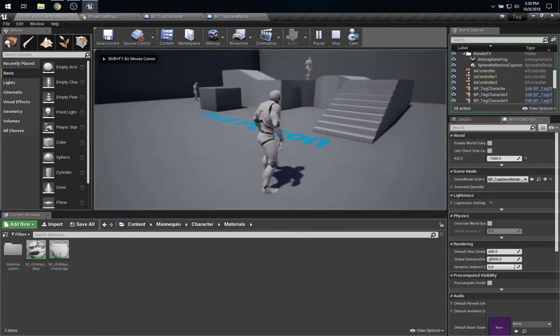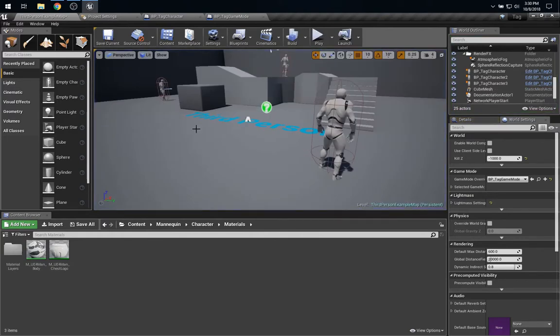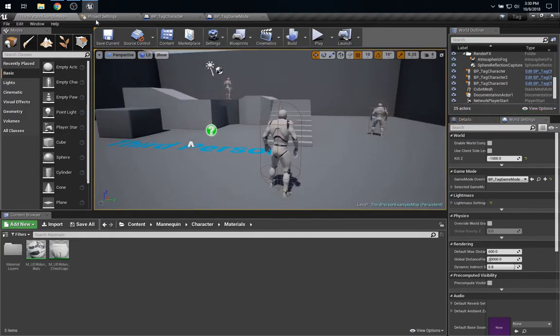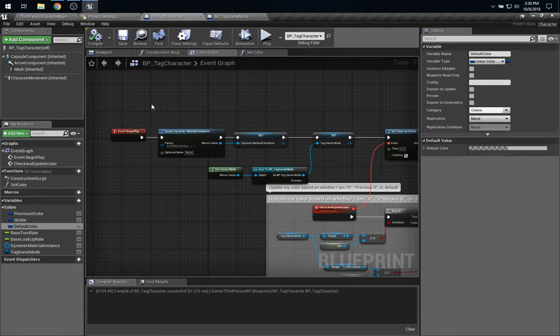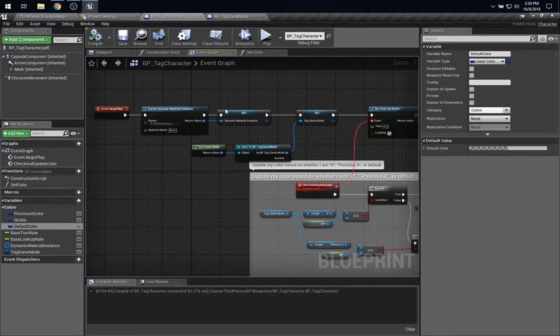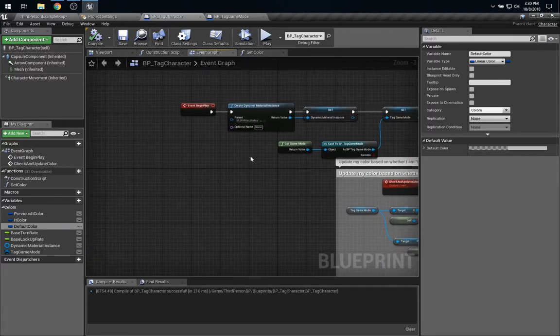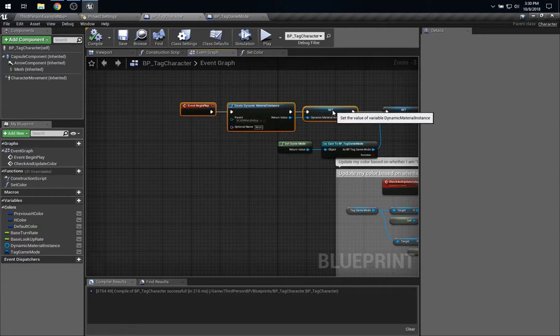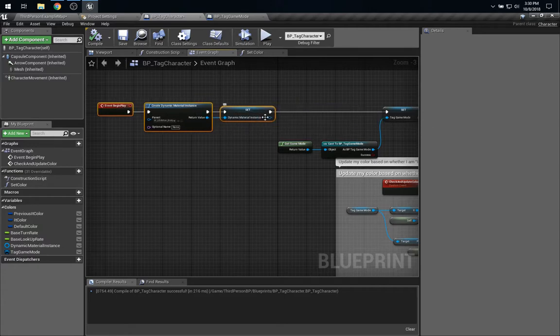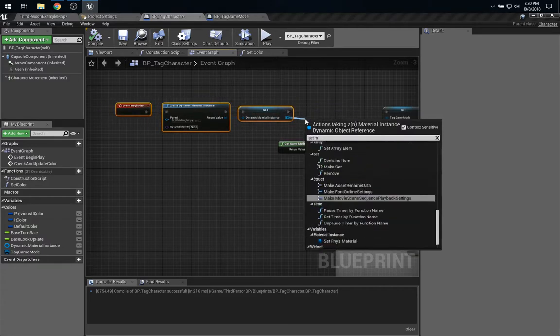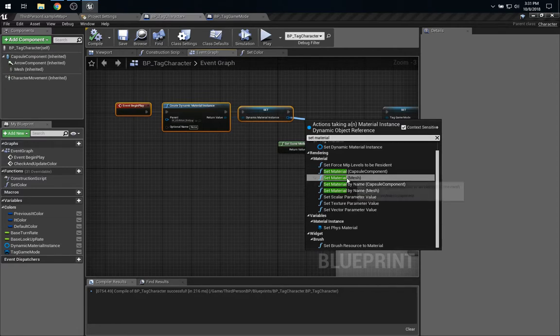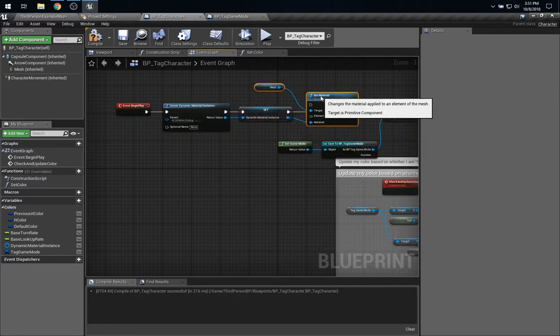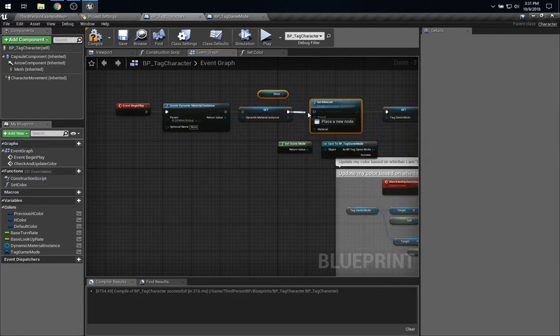Okay, how about now? Nope, nobody's it, and no errors. So let's just walk through again and see what we have. Make sure I got all the pieces together. So on begin play, we set this material instance. It's stored here. Oh, we never actually connected this material instance to the mesh. So let's pull this back a little bit, and we can say set material for the mesh, right? It's important if we want to see an effect of a material to actually use that material.